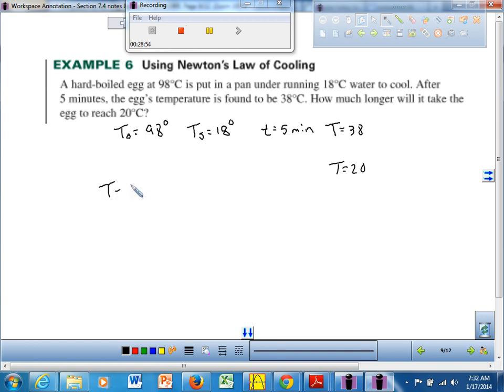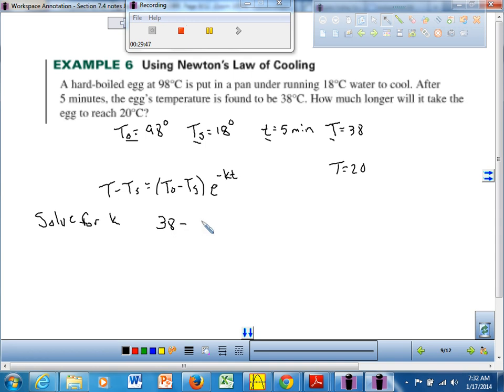All right, so let's write down: T minus T sub s equals, what is it, T minus T sub 0 or T sub 0 minus T sub s? Yeah, T sub 0 minus T sub s, times e to the negative kt. In these cooling problems, the first thing you want to try to do is solve for k. Well, I have T sub 0, I have T sub s, I have time, and I have my current temperature. Do I have enough to solve for k right now? I do. Let's plug in.